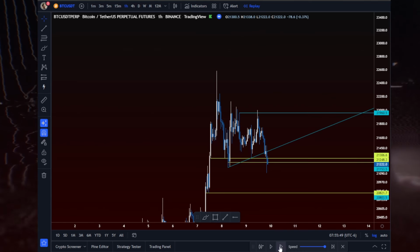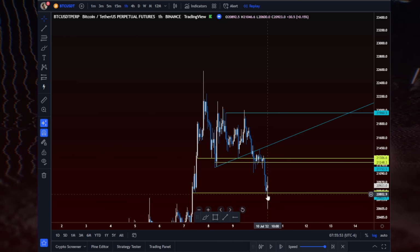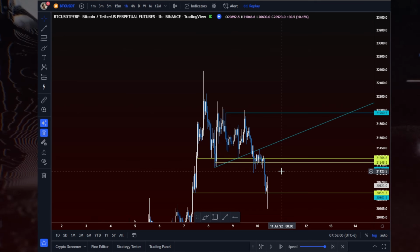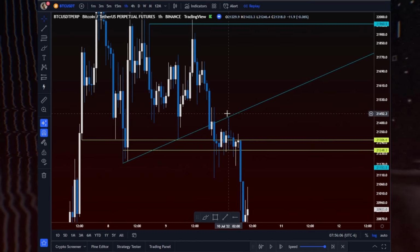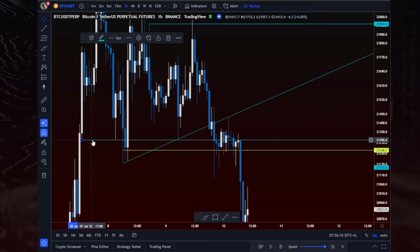But when you break this origin, you're likely just going down to the next base of the move, which is right there. You go down to the next base, you see if the move can stabilize, and that's it. That's the point: people tunnel vision on origins too much. The theory is solid, and everybody has really good theory on origins. But then you zoom into this chart and it's pretty obvious what happens: you have your hourly trend created off the base of this move.